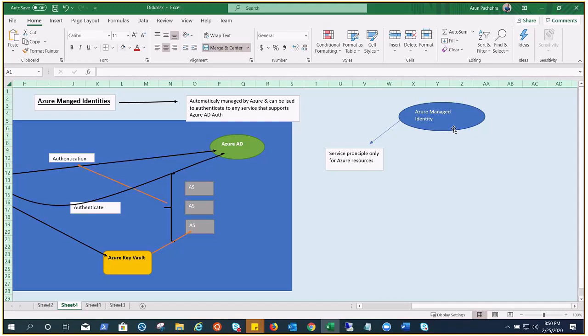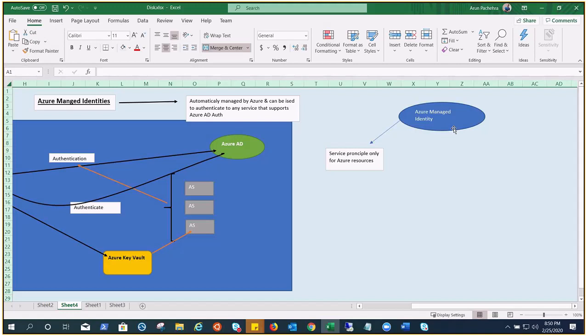So there are no credentials stored in the Azure VM, but still the Azure VM has a managed identity attached to it, which has a role assigned to it, so you can access everything as per the permissions or authorization that the role has. For example, if it is a contributor role, you can do everything except assigning access to others.